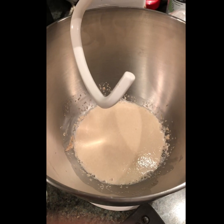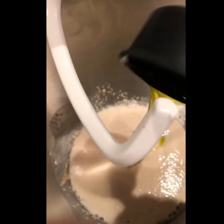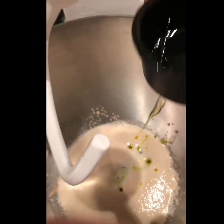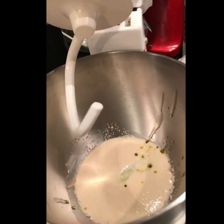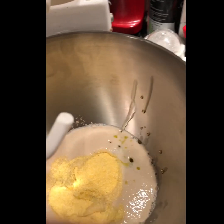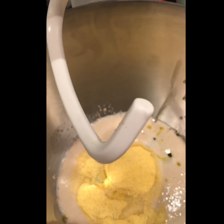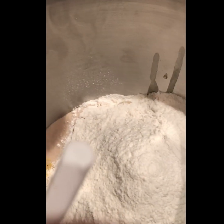And now we're going to add to the mix the extra virgin olive oil, which is about 1/4 cup. Then we're going to add some yellow cornmeal. Then we're going to add 2 cups of AP flour. Get in there. And then we're going to also add 1 tablespoon of salt.